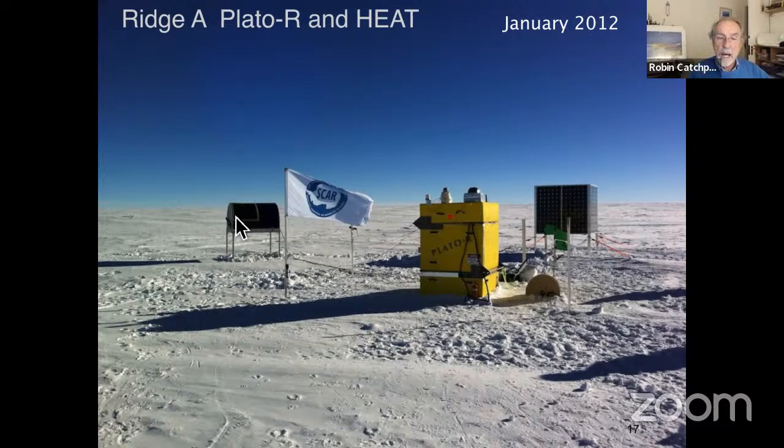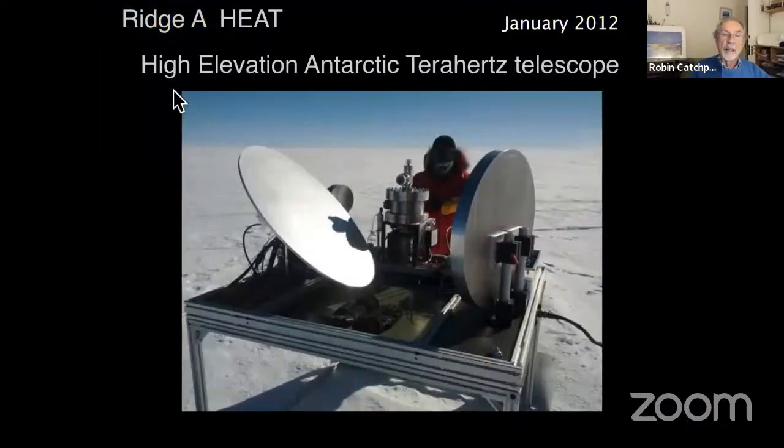And in this case, it's powering this thing that looks like some kind of barbecue device here, called the HEAT experiment. And we'll have a little closer look at this in the next slide. And HEAT, Antarctica is full of acronyms. This is the High Elevation Antarctic Terahertz Telescope. Essentially this works between 600 and 150 microns. This is a steerable mirror that reflects light from the sky onto this fixed concave mirror, focusing onto the secondary here and then into the detection system here. So that's basic, and then it's covered up with the cover and it looks at the sky through a window.